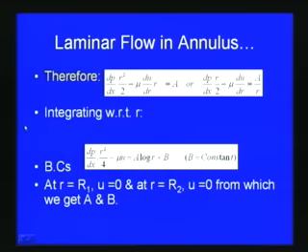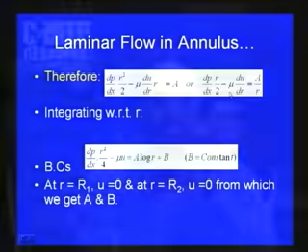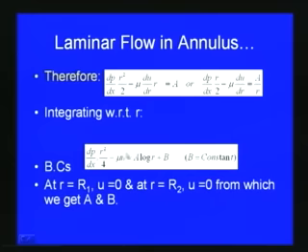Now our aim is to find out the velocity variation. We got an expression with respect to the pressure gradient and the velocity gradient, and the final aim is to get an expression for velocity. So, we will integrate with respect to r once again. That will give dP by dx into r square by 4 minus mu u is equal to a natural log r plus b, where b is another constant. So, the final equation is dP by dx into r square by 4 minus mu u is equal to a natural log r plus b, where a and b are constants.